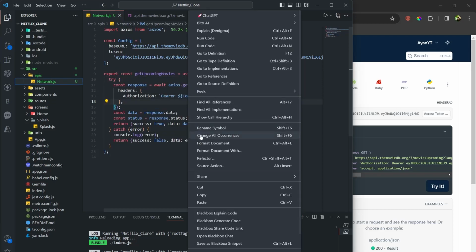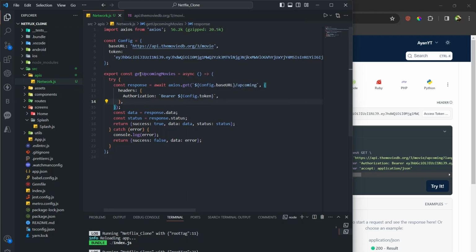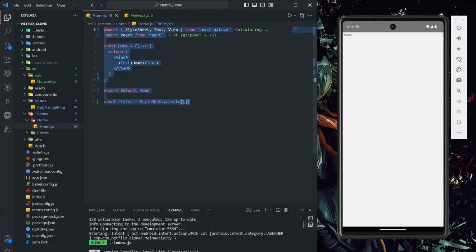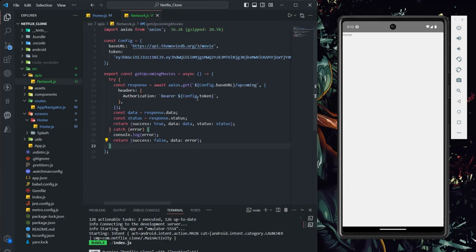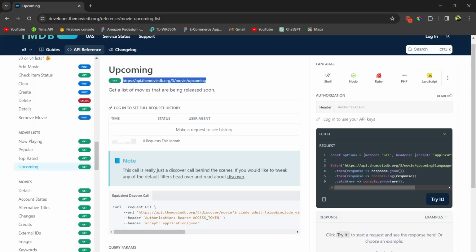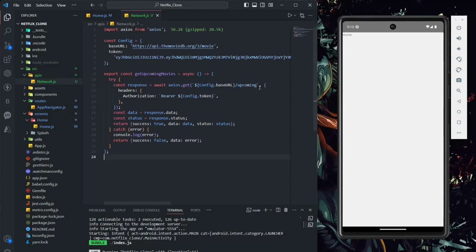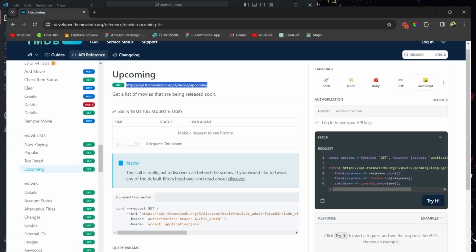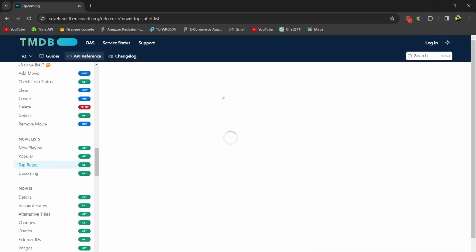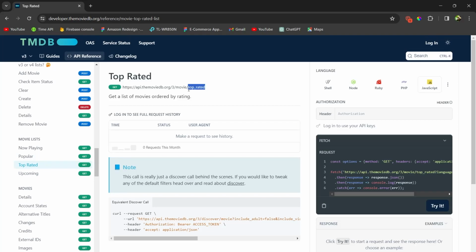To hit the API we need to export it, right? Export, that's it, done. So that I can use this function anywhere in my whole project. Perfect. So this is the home screen code, and this is the code we wrote to call the API. Almost this code remains the same. Whatever API you are going to call, let's say now playing or popular or top rated, everything remains the same. All you need to do is simply change the endpoint, instead of upcoming. If you want to get top rated, you can simply pass top rated, and see, everything remains the same, right?